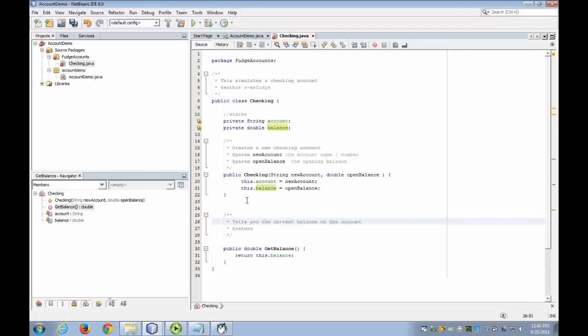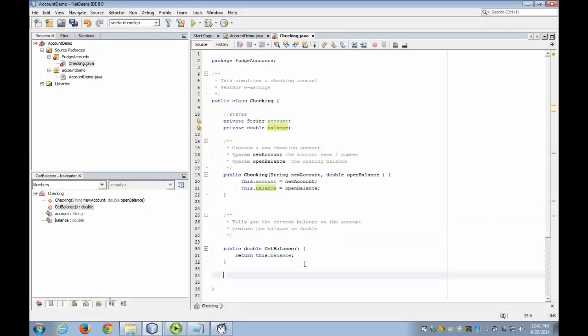Now I have no idea if any of the code I'm writing is right. All I know is that it's syntactically correct, right? Because if it was syntactically incorrect, I would get this wonderful red mark here, right? So all I know is that the code I'm writing will build, but I have no idea if it's right. And I want you to understand that that's okay, because it's your job to figure out if the code you write is right. Okay? And I'm going to show you how to do that with unit testing in a bit. So there's get balance, and what does it return? The balance as double. Maybe you could say that. You could say it if you want, right?